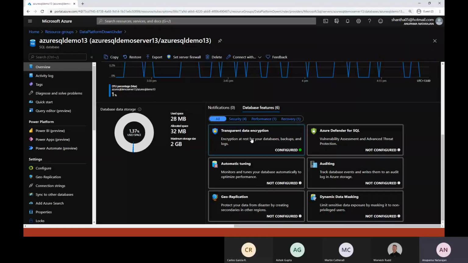So the point I'm highlighting here is, just because your organization hasn't purchased a third party monitoring tool, it doesn't mean you can't monitor your Azure SQL databases. There are built-in monitoring capabilities available on Azure. Try and utilize that. And if you need any additional capabilities that are not available, then you can start evaluating third-party monitoring tools to get a better overview.